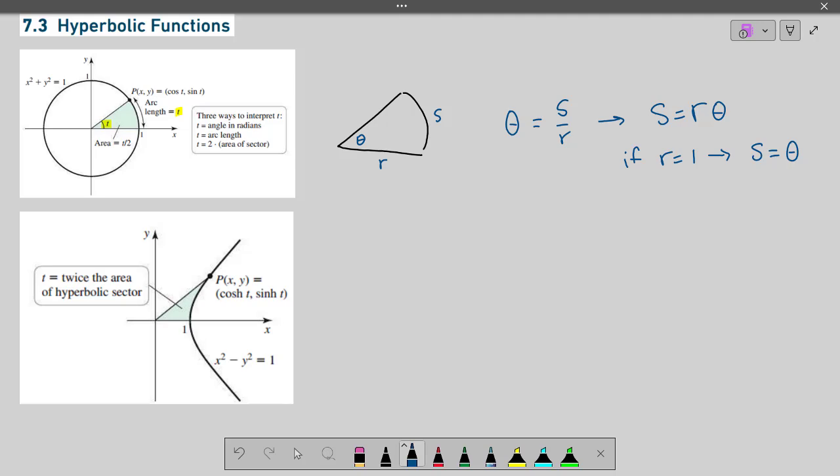They're both t. That tells us that the area of the circle, we know that the area of a sector is 1/2 theta times r squared. So if r is 1, the angle divided by 2 is the area of the sector. If we use a t for that angle, the area of the sector is t divided by 2. You could solve for t and say that the t value is 2 multiplied by the area of the sector. Again, just sort of an interesting tidbit. Area of a sector multiplied by 2 will always give you the angle.